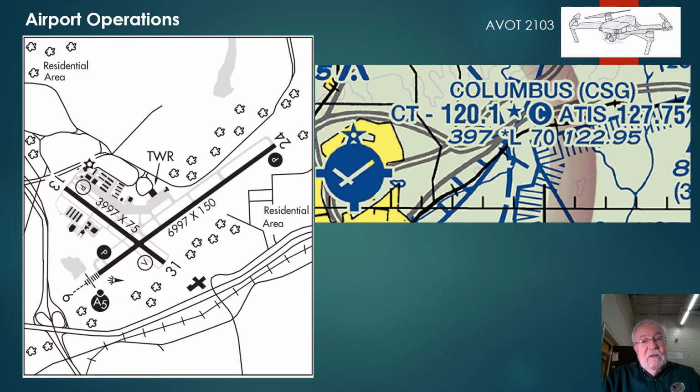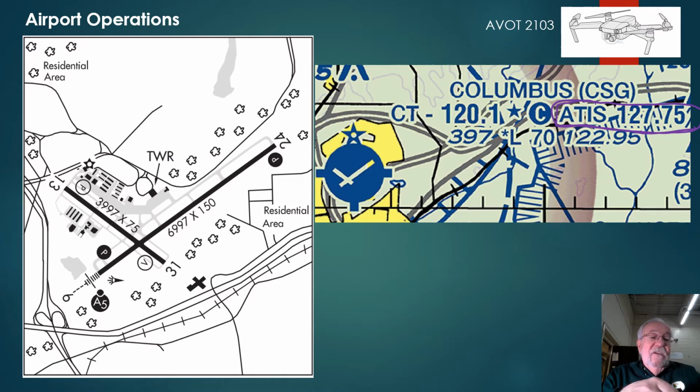First thing he does, further out in 10 miles, he tunes into the ATIS frequency. That's this one here, ATIS. I don't know if you can see my writing very well, but ATIS, Automatic Terminal Information Service. Larger, medium-sized to larger airports will have this automated recording that does give some weather, but it also gives what runway they're using. So now he knows ahead of time, because the control tower is going to tell him what runway to land on, but now he knows beforehand and starts making plans. Okay, I'm going to have to land on a particular runway.